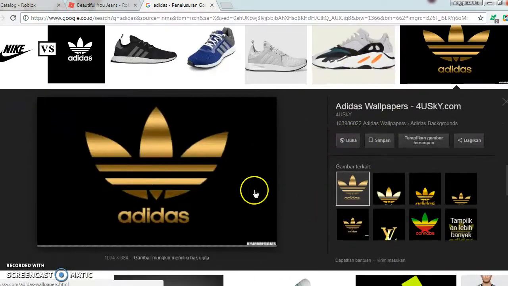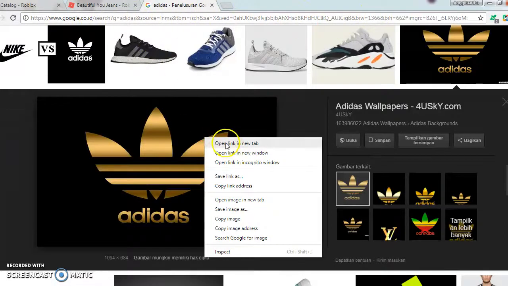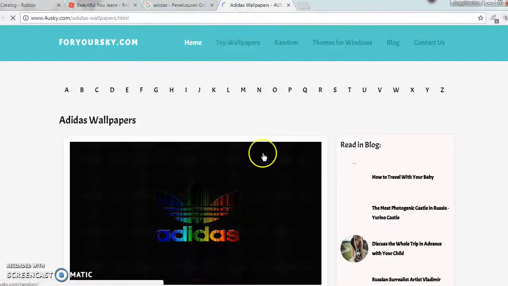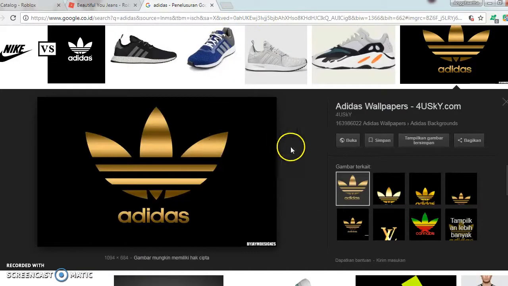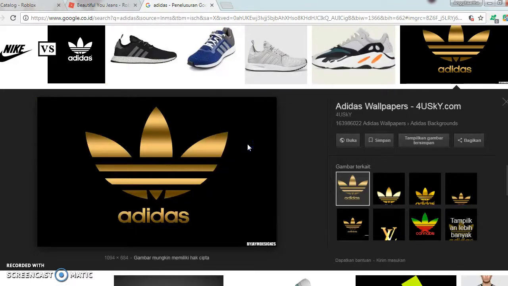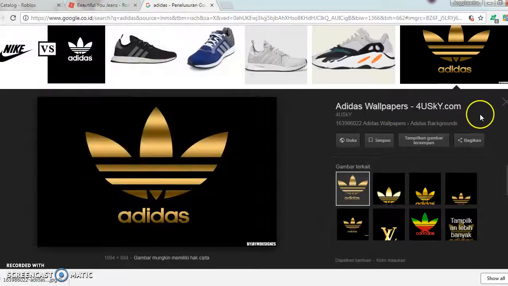You can get this one. Or maybe I'm gonna give you guys this page later. So you wanna right click, save image as, click save.